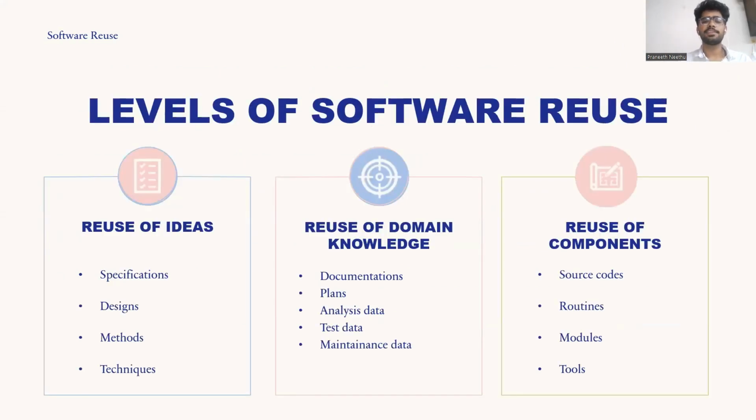The important levels of software reuse are reuse of ideas, reuse of domain knowledge, and reuse of components. In reuse of ideas, the specifications, designs, methods, techniques, and frameworks that were previously used in the building of software can be reused. Frameworks provide a structured foundation for application development. Developers build upon these frameworks, saving substantial development time.